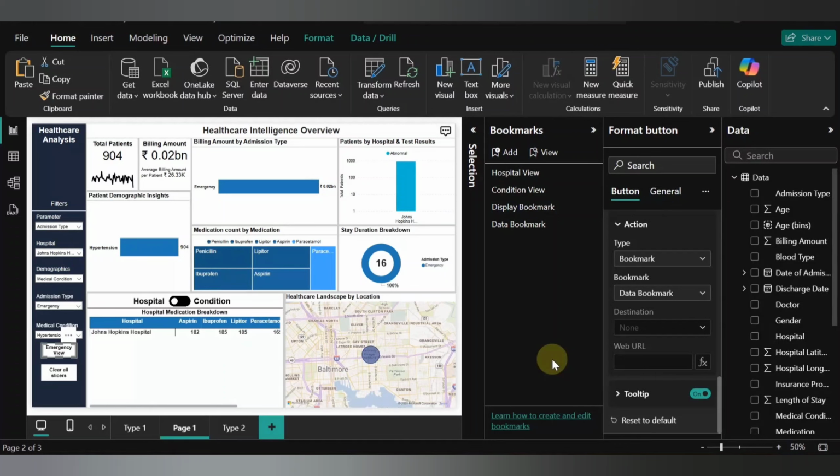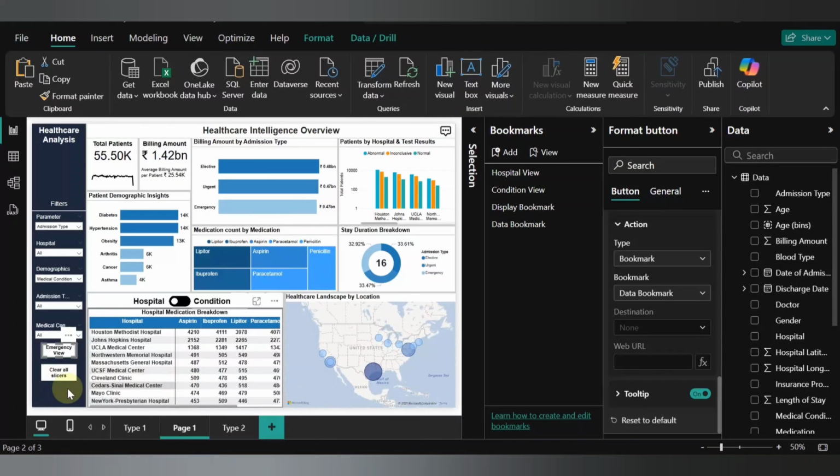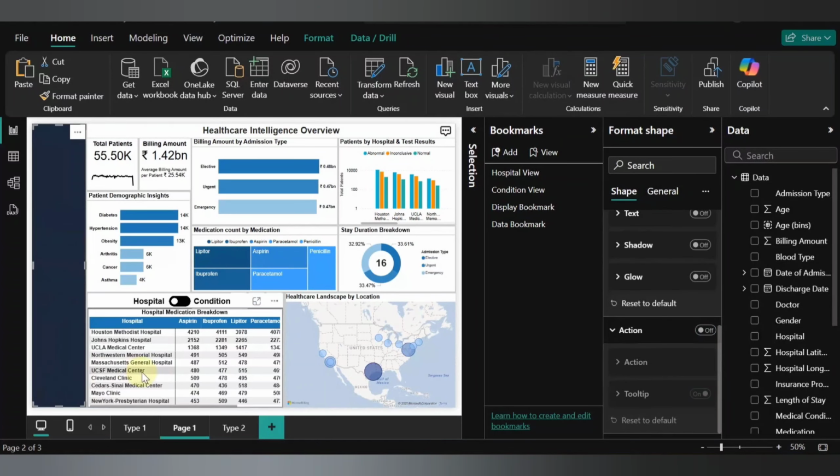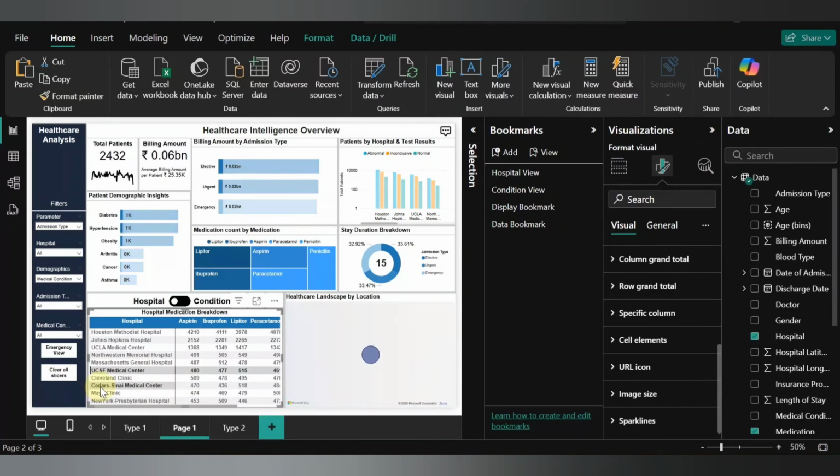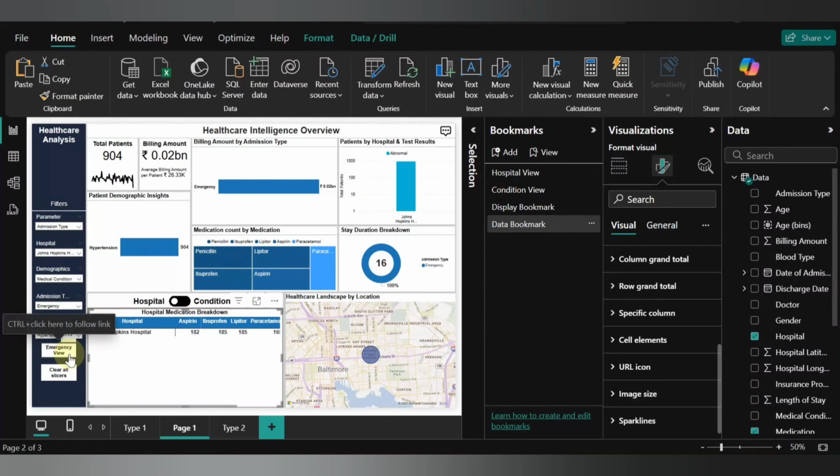Our data bookmark has been created. Let me just show you. First, we will click on clear all slicer. As you can see, all our filters have been removed. Now, whenever I click on the emergency view button, all the filters snap back to this exact configuration.